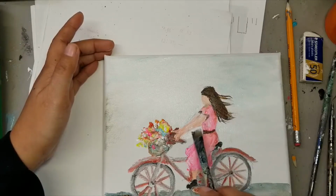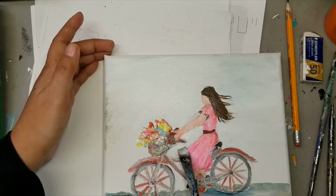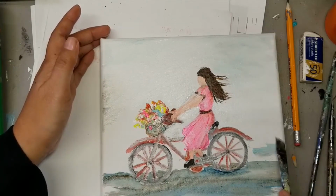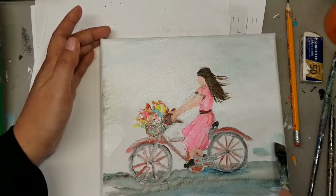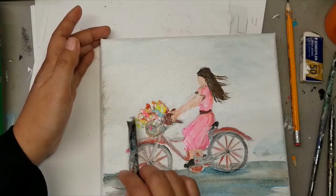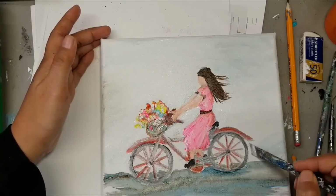And you can also just leave it as is, like the canvas color, the white. You can if you want, but I'd rather have some color in there, even though it's almost the same as the canvas color, but it's still good to have some color in there. So that's it, just very simple.